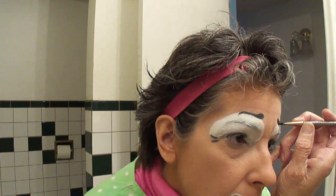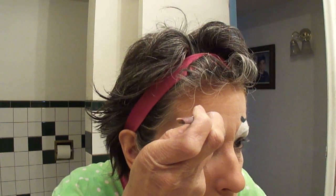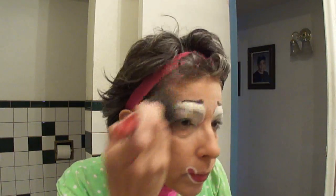Okay, at this point I've got most of it off. Let me find my black brush. It's in here someplace. Here's my black brush. And I have to fix this spot because it's smeared a little bit. I don't know why. There we go. Clean that one up. Might as well clean this one up at the same time. There we go. It's a little bit better. And then you can go back in if you need to, and put just a little bit more powder on them. This time, don't smear it. And then wipe it off.